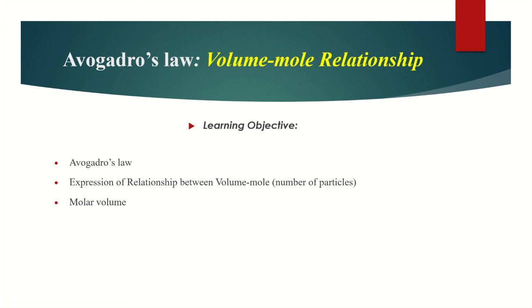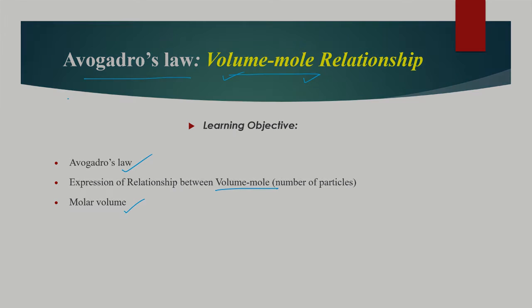Now that we have learned, let us recapitulate the lessons from Avogadro's law. Once again, Avogadro's law gives us the relationship between volume and mole, the number of particles. This is what Avogadro's law states. We have also understood the relationship between mole and volume, and then we also looked at molar volume. With this, we are done with Avogadro's law.